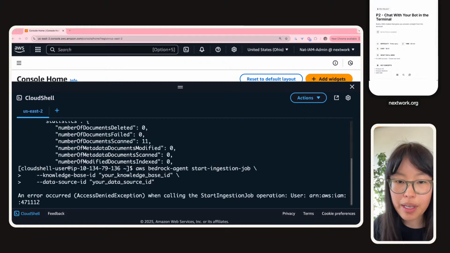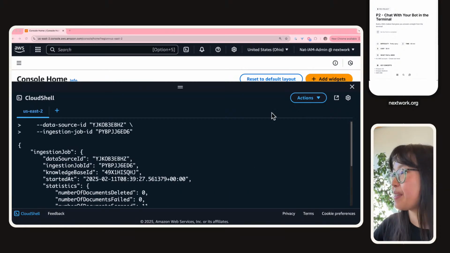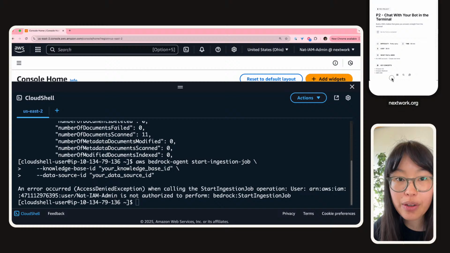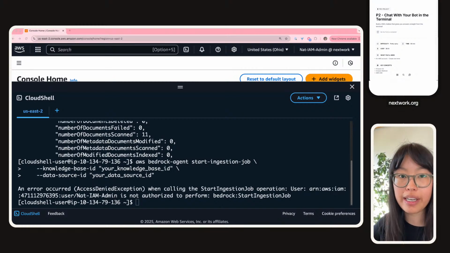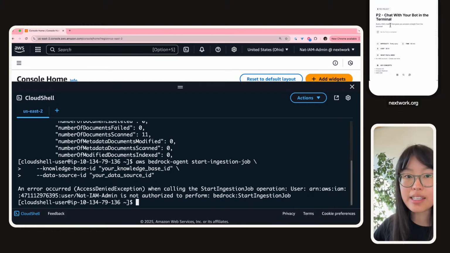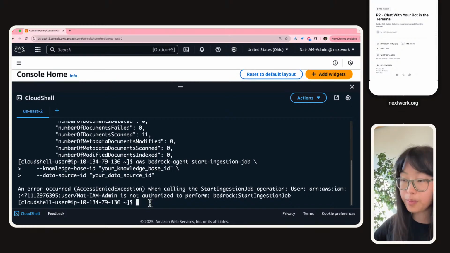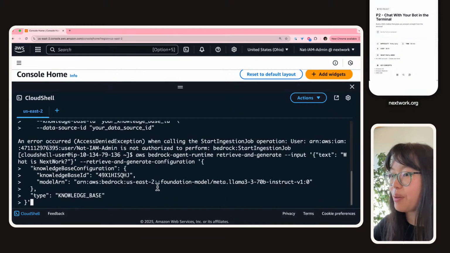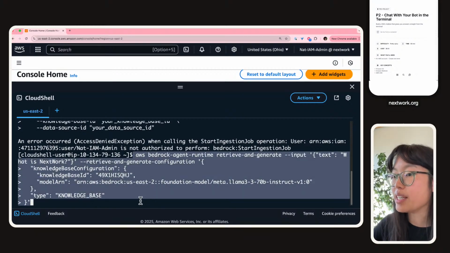So let me open up. Oh, okay. Yeah, I'm exposing myself now. You can see that these are some commands I ran earlier. And let me show you, this is a command that we'll be running, which is asking our RAG chatbot over the command line, what is Nextwork, and seeing whether or not it can answer us. So let's run that command now. And actually, you know what? I'm going to hide the command so that you can't see it right away. Oh, there we go. So here I'm going to ask our chatbot over the command line, what is Nextwork?